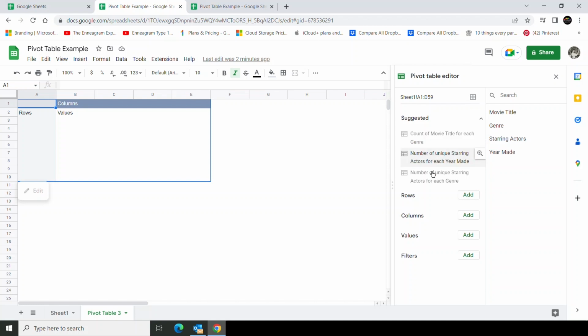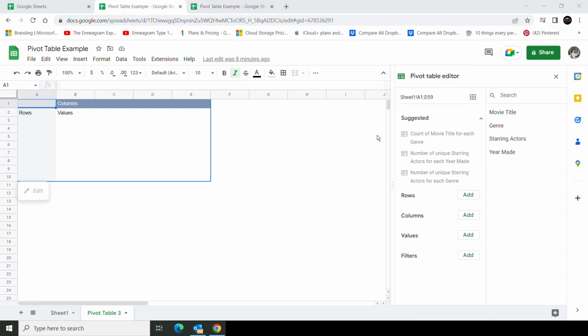And then below that, we have a way to manually create or add to some of those suggested pivot tables by adding in rows, columns, values, and filters. To the right, we can look for movie titles, genre, starring actors, and year made, which are the 4 column headings that we have in our spreadsheet.